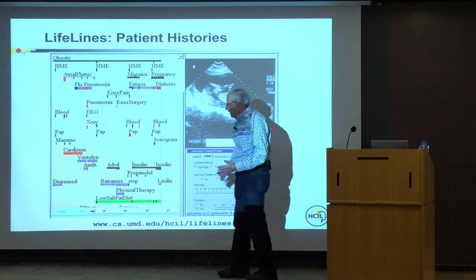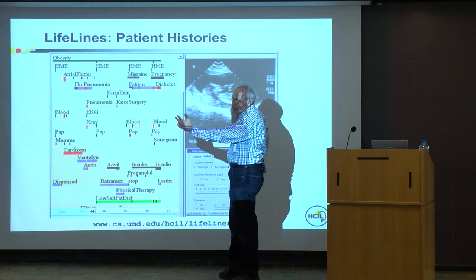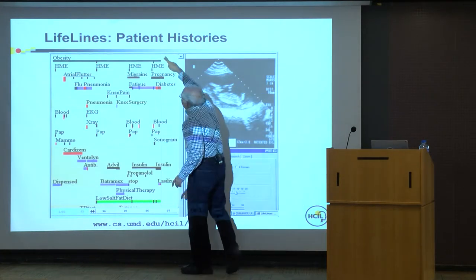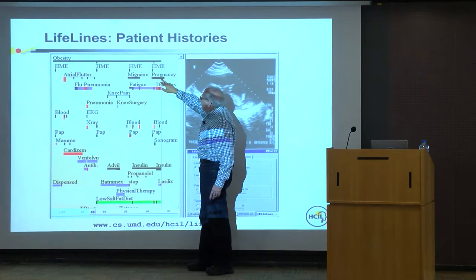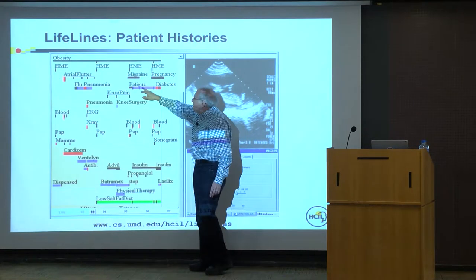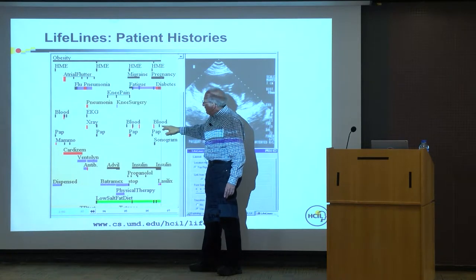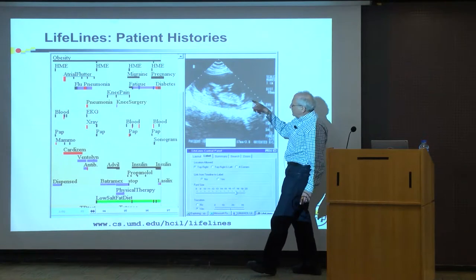In this case, you're looking at a 3-year history, but the design goal was a 100-year patient history with 10,000 medical events. Okay? So the line for today is this gray line. This patient has been pregnant and is forecast to be pregnant 2 more months. Been diagnosed with fatigue, diabetes. The blood test, if you click on them, you'll get to see them. Pap smear, sonogram, you click on them, there's the fetus.